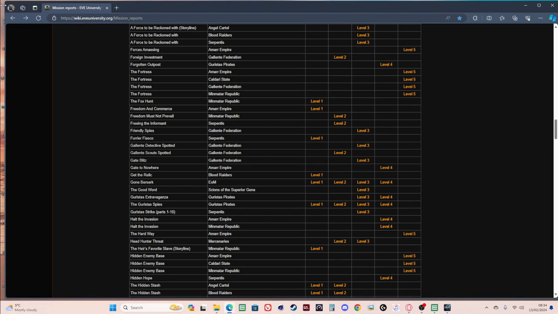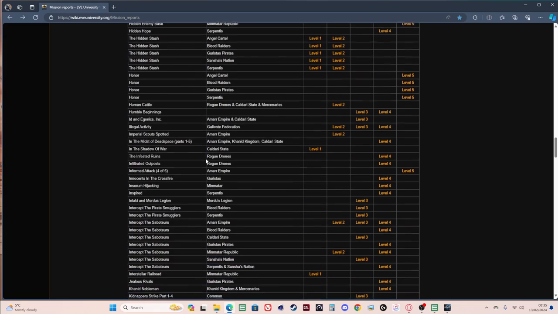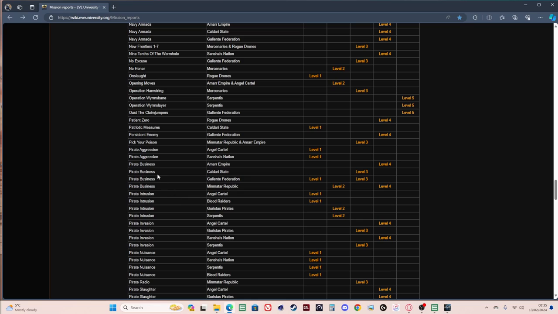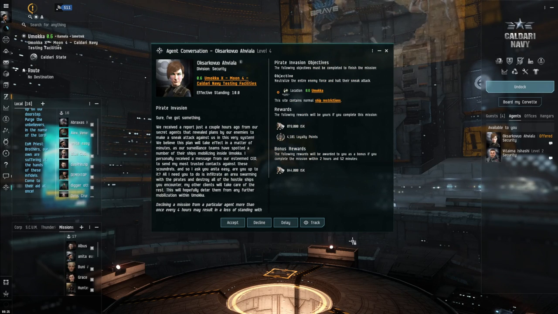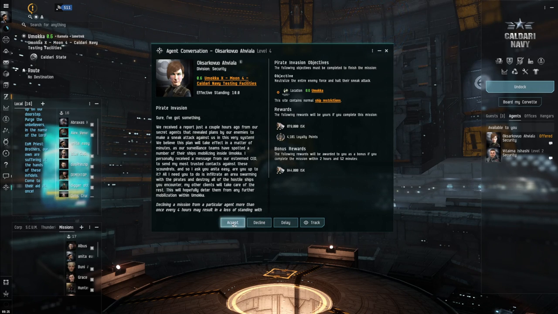Pirate invasion. Just fill that screen. So, pirate invasion, level 4. As you can see, there's a lot of pirates. So, let's have a look at what faction it is. So, it's True Sancture, which sends you. I'm going to accept it anyway.